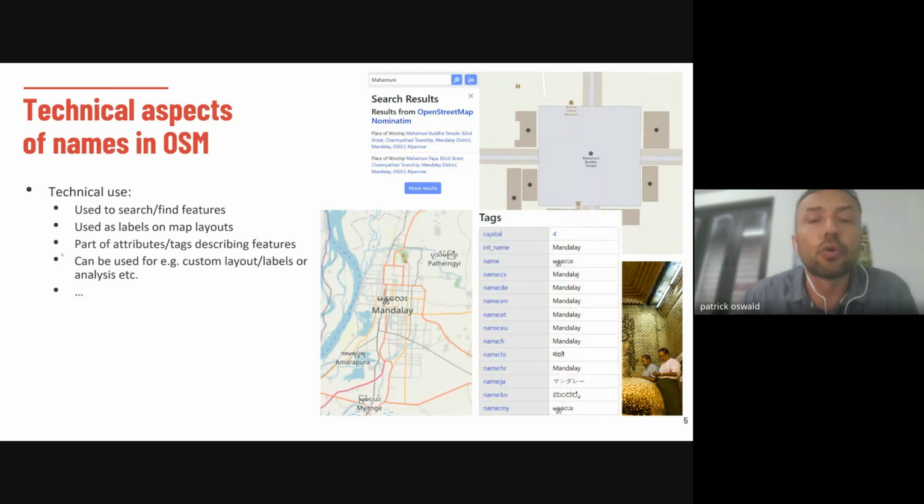And of course, the name information is also just a part of the OpenStreetMap attributes, and because you can download the data, it can be used by anyone for any purpose. For example, some people with a scientific interest may want to find out how many towns in America end with the name town, like Georgetown, Jamestown, and so on. They can just run through the attributes to get this. Or you can look for certain shop names and so on. So it's really useful for many things and really important.